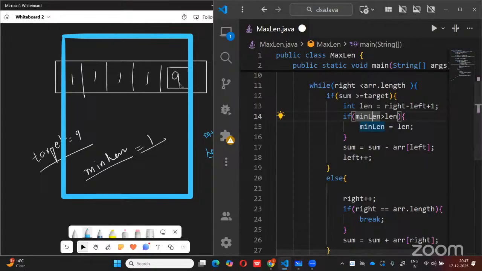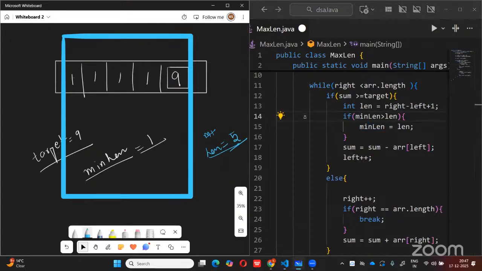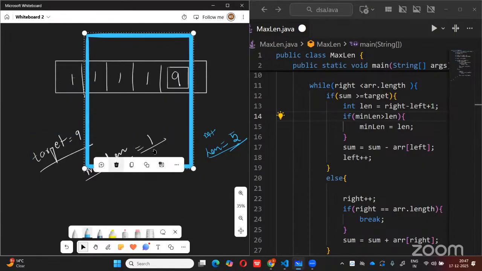So it is still smaller than array dot length, so it will say okay, use it, right? So it is going to use it, and because the sum is greater than or equal to the target, it is going to decrement the count here, right?